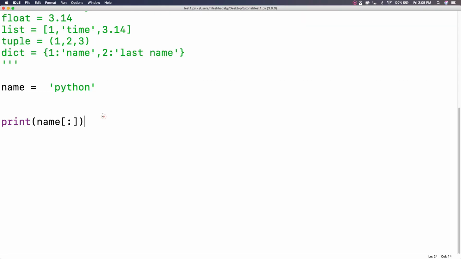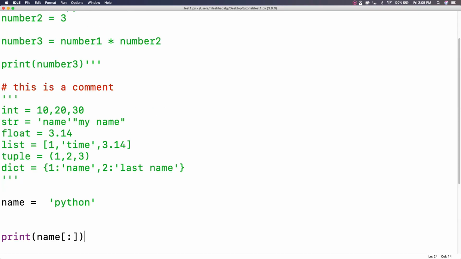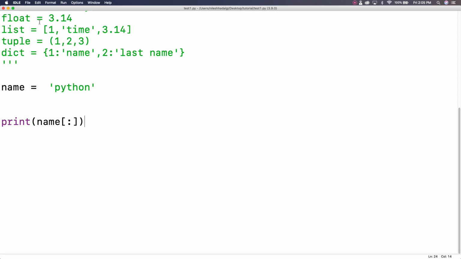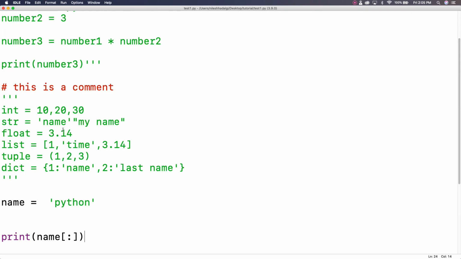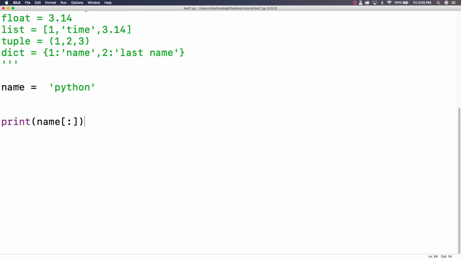Once we are done with this, let us move on to the list. Float and int, working with float and int is almost similar, because the floating values are in points and integer values are just integers, numbers, right? So let me comment out these two here.